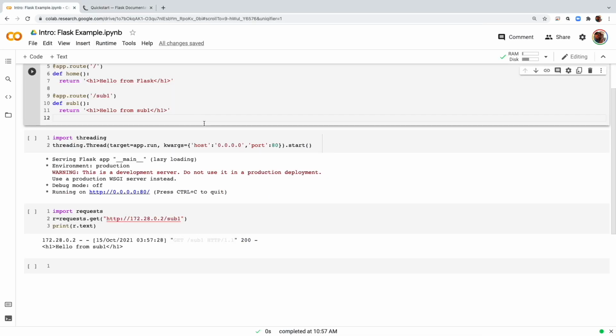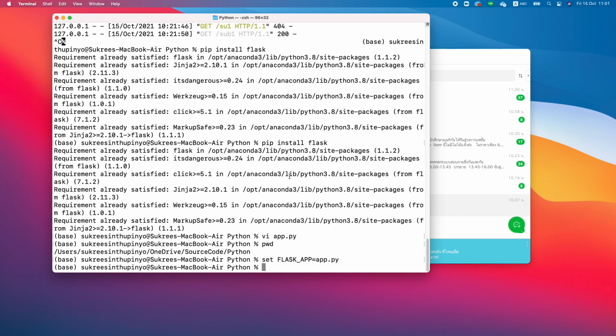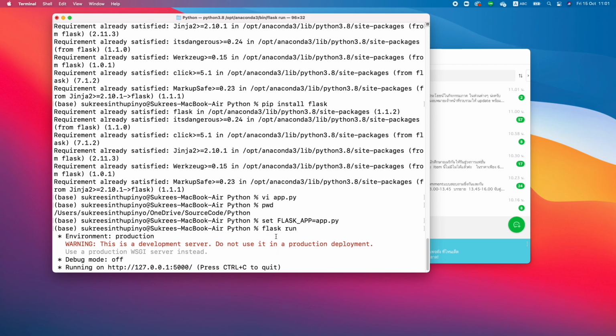Okay, so once you have set FLASK_APP to app.py, now you can run flask run. That's all. You can see on my screen there is a prompt that is the same as the one shown in Google Colab, but it tells you that it is running on this machine's IP.